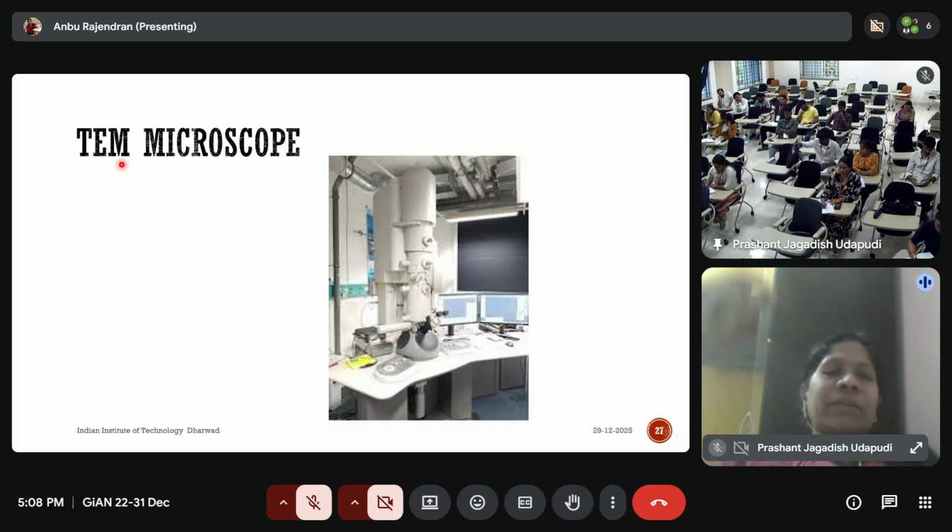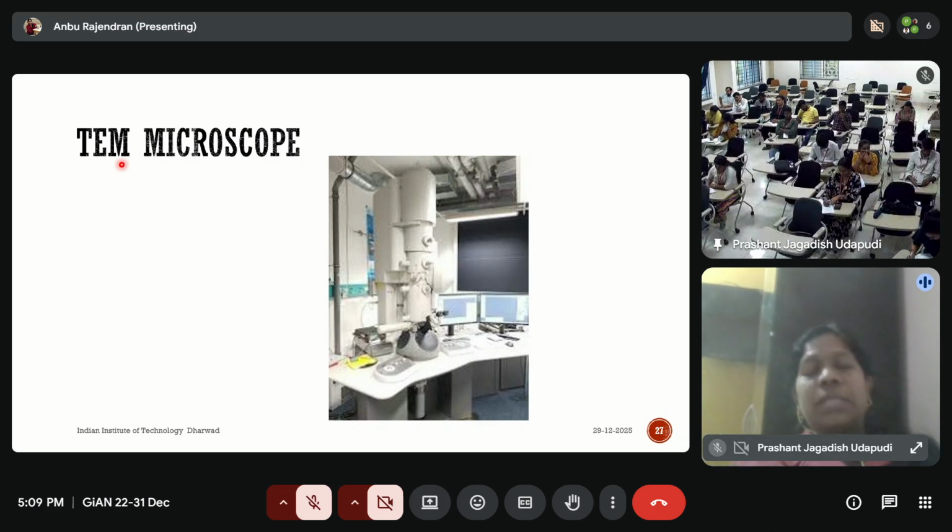In SEM, whatever electron beam falls on the surface will scatter or diffract. Those diffracted beams will give you the information. In the case of TEM, the beams transmitted through the sample are collected from the other side. From that, we extract some details of the sample. The sample should be able to transmit the incident electron beam to the other side to get a better result. The transmission will happen when the sample thickness is as minimum as possible.